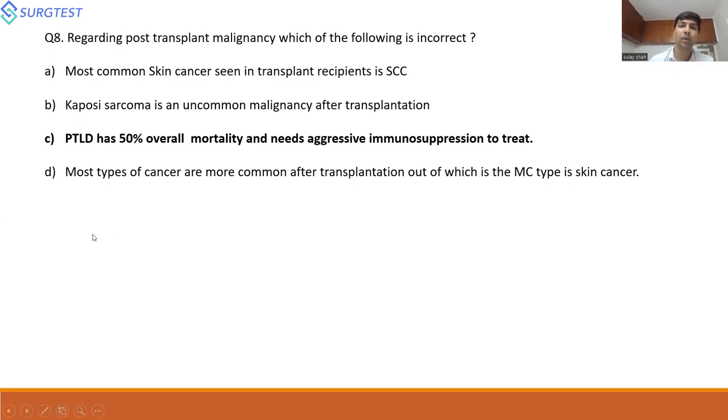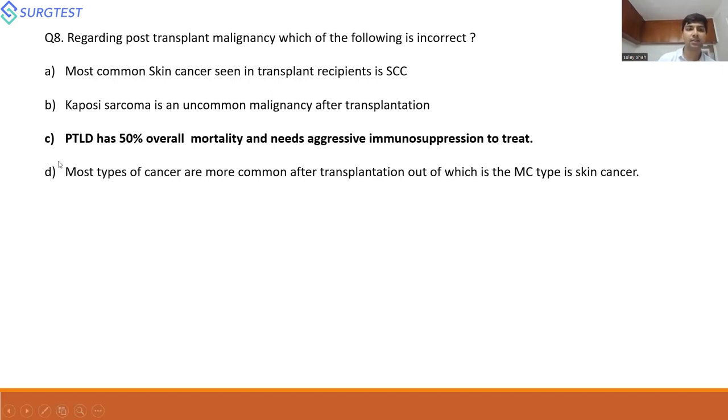Why? Kaposi sarcoma is definitely a very uncommon thing in general and is slightly more common in post-transplant patients, but still a very uncommon malignancy after transplantation. It ranks very low. Common malignancies are still skin cancers and a lot of other cancers, then PTLD, because PTLD is also rare, even though it is commoner, but rare when you club everything. And Kaposi sarcoma is the least common. In the general population, it's extremely rare. It is common only in HIV and transplant, but in transplant also it ranks lower. Overall, it is very rare. In transplant also it is rare, but more common than in the general population.